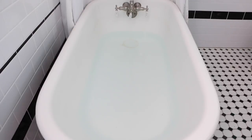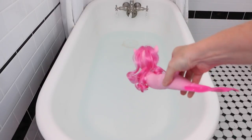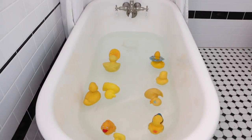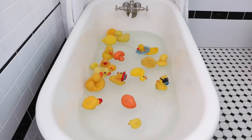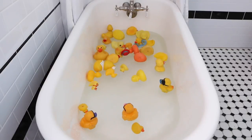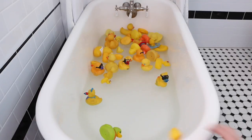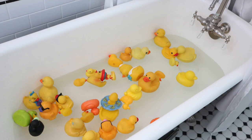Alright guys, let's try her in some water. I have my bathtub full of water ready to go. Actually, you know what? Hang on a second — I have a better idea. This is way better. Now my bathtub is full of water and I have rubber duckies. Pinkie Pie would approve.